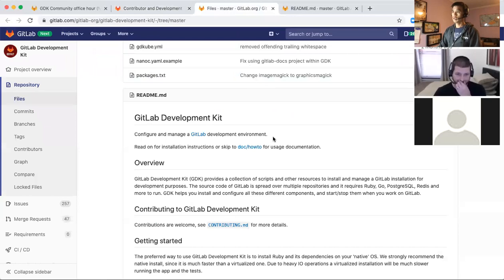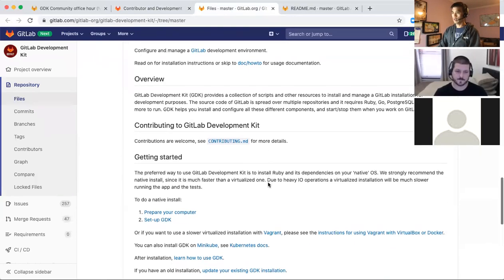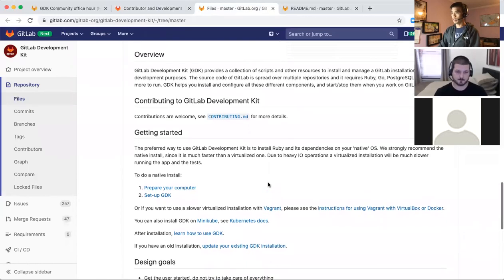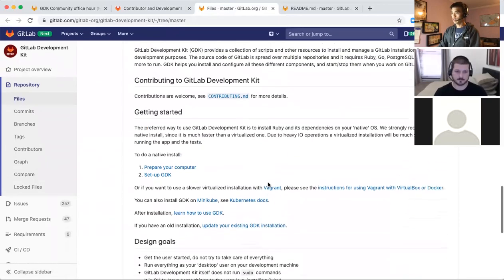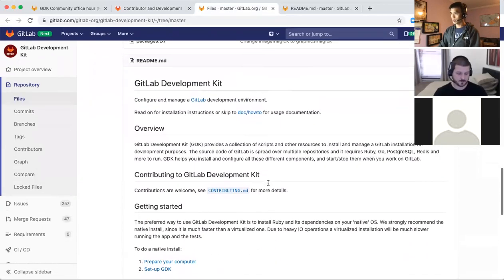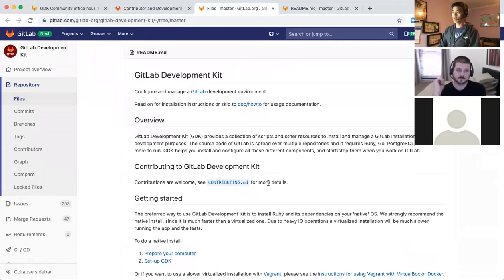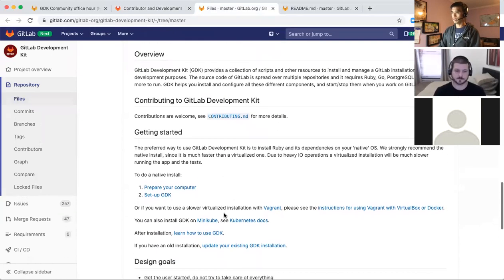Right. And then once I got to the README file, one of the things I noticed was that this is the main page, and there are a lot of subpages you need to get to. Here is a link to how to actually use GDK, and if you scroll down, it talks about how to prep your computer, which is important, and then actually setting it up.